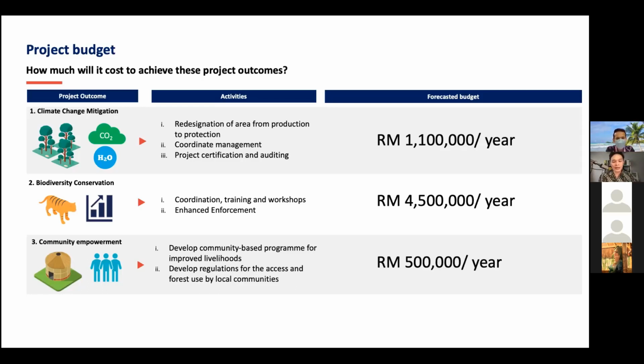And number three, $500,000 a year for community-based programs. So this is not to give to the community, but to pay for resource to help us work with community. Jadi, we need to do a lot of engaging the community. Understand their needs, design program, work with other partners to help secure funding.